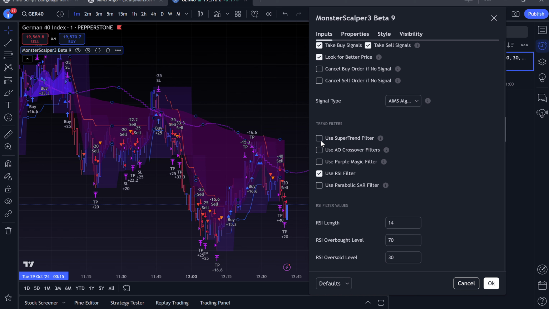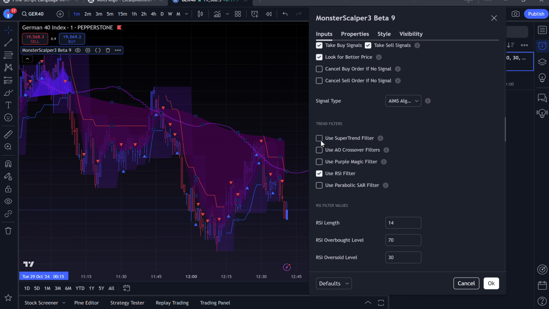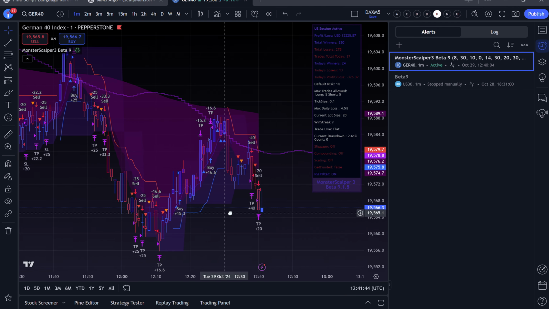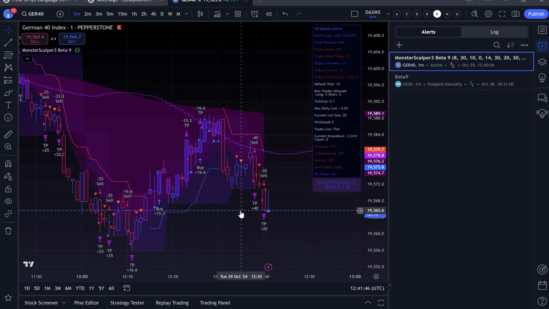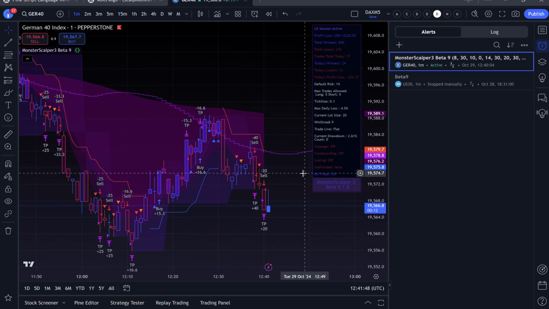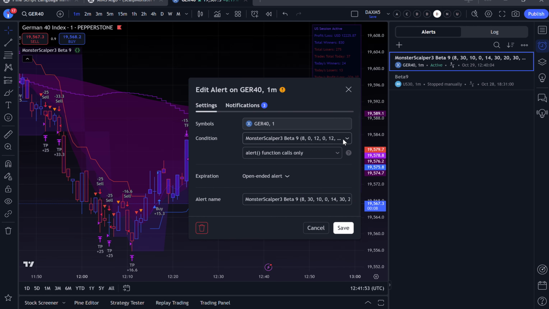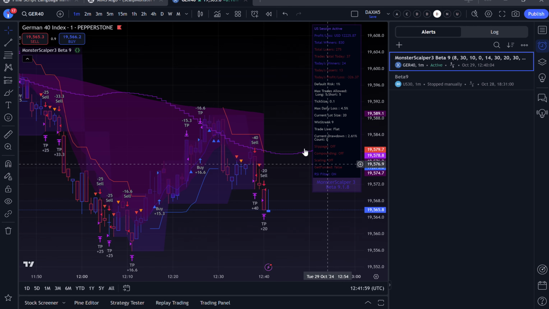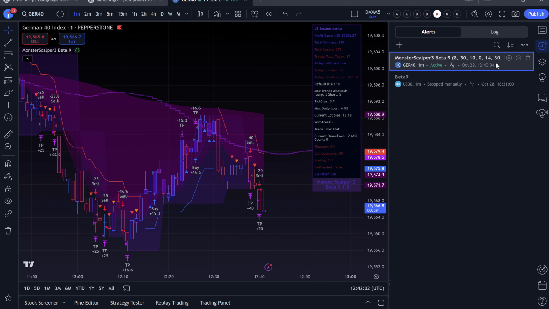For some reason, I think if I switch the use super trend off, it stops trading. I got to look at it to see why this is happening. But meanwhile, as we can see, it's generating quite a lot of signals, and that means that I'll be able to test it. So all these signals should be here. Now if I made some changes, I need to come here and see what's available. As you can see, I made some changes, so now I have to select the other one and then save. Now I can rest assured that these signals will be sent over.